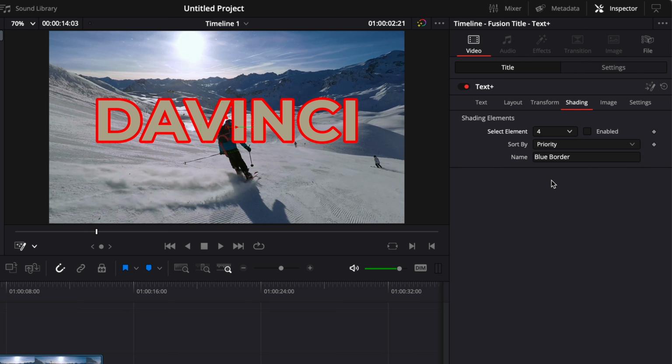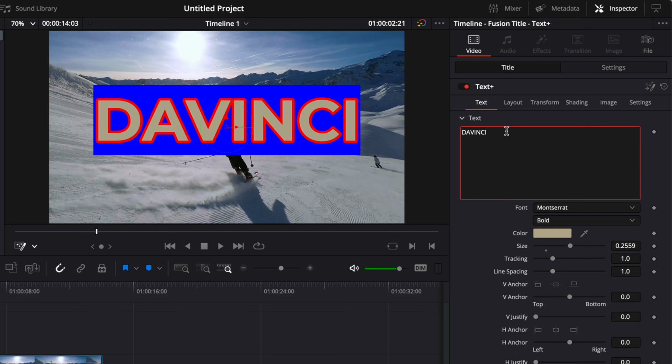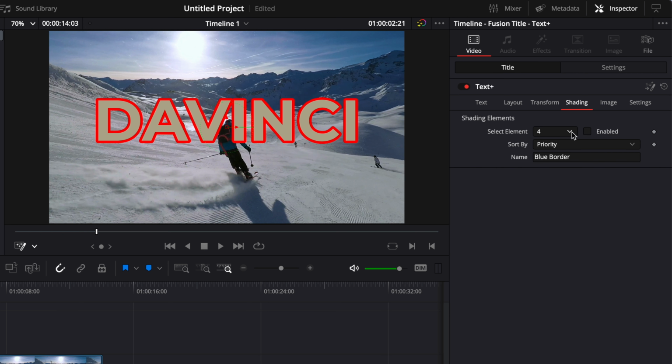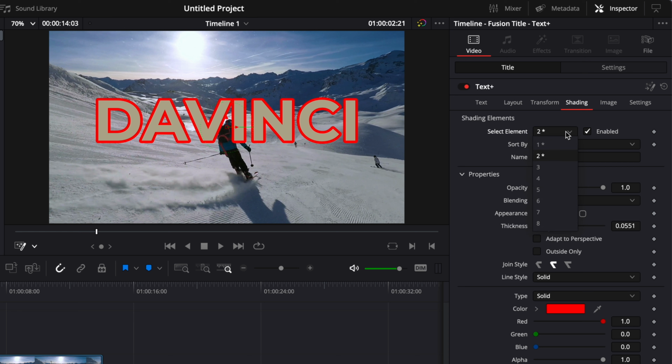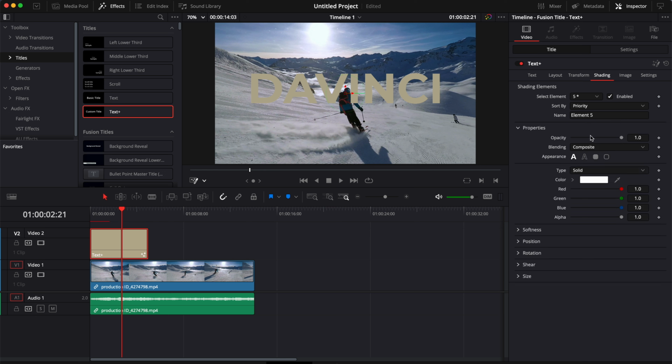If you were to go to 4, there will be a blue border, so you'll have basically a background to your text. So if I were, for example, here to increase the text, to add DaVinci or reduce stuff, now as you can see this background is going along with the text. I'm gonna go back to shading. I'm gonna remove that. I'm gonna remove the red outline. As you can see here, you can see what is activated or not by the little star right there. And then 5, 6, 7, 8, there is nothing. It's something that you can just customize yourself. So here, if you want to create, you know, another look on your own, that's something that you can do.